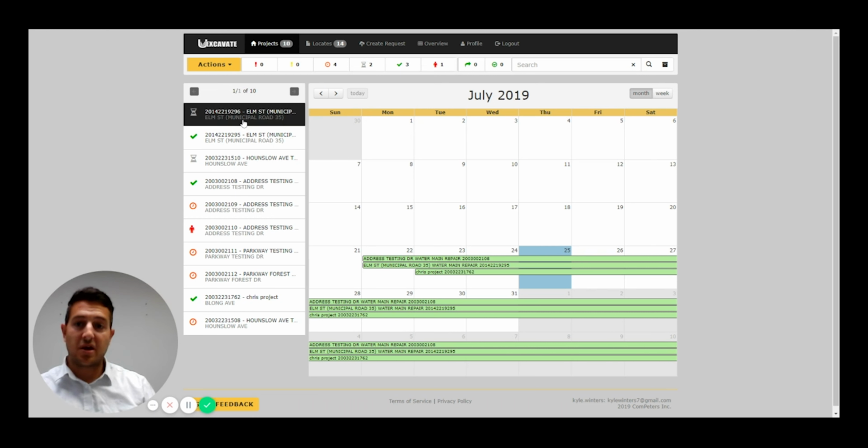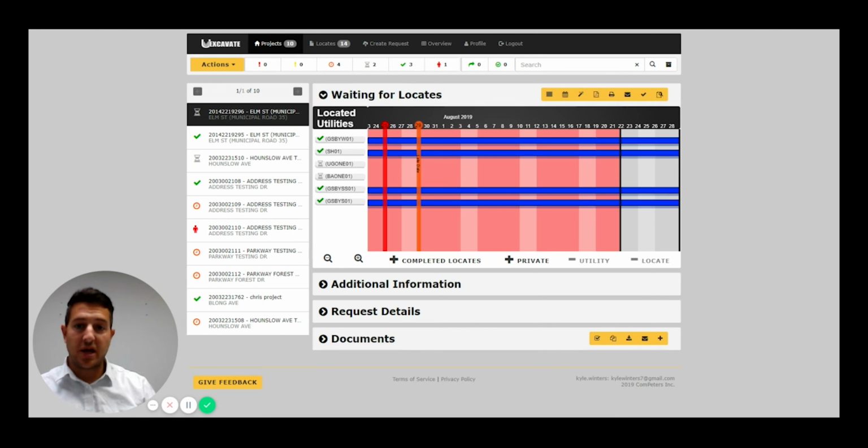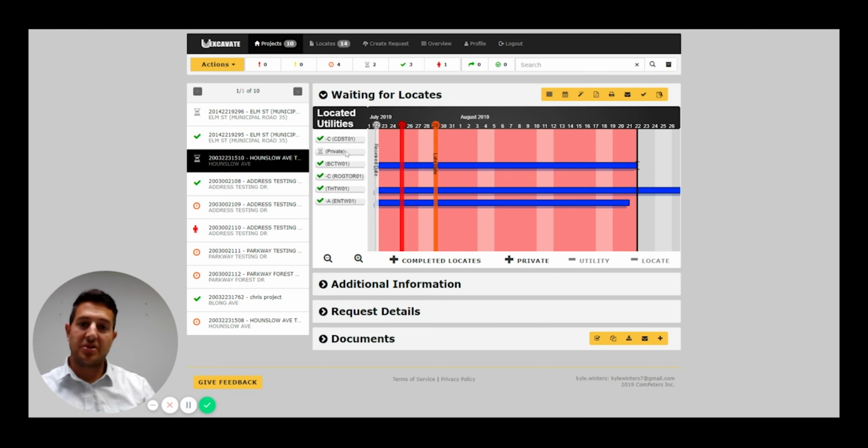Okay, so if I click on a project that's waiting on some locates, here I've put some already on this one. You can see how it has a container. In some cases, it'll mark off the C for clear and automatically check those off. As you can see, those ones don't need a locate in here. I can also add a private utility. You can see here I have a private utility, so I've added it to make sure that this ticket doesn't get out in the field until our private locators come in as well.